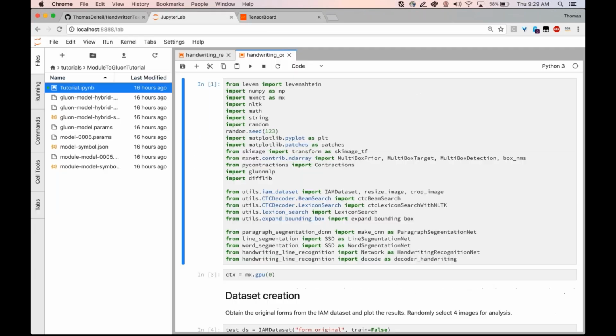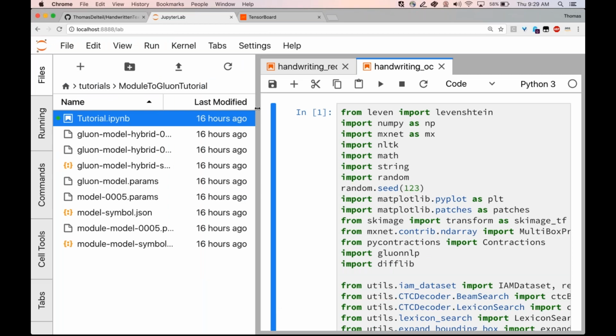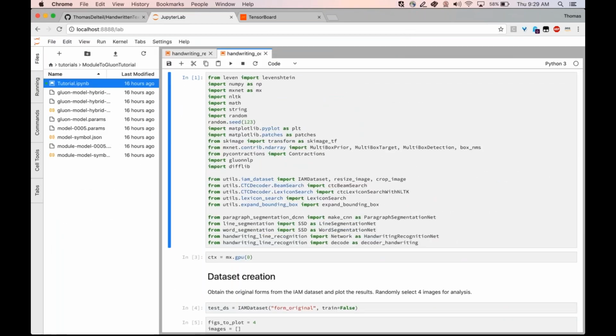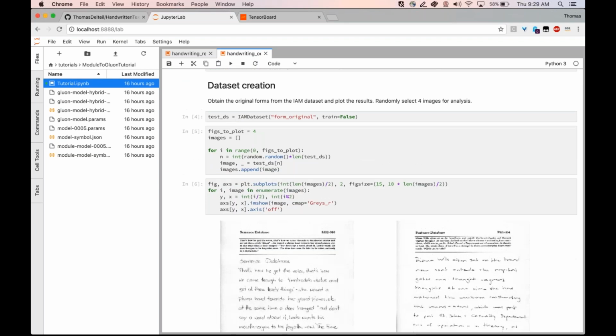If we look at the code, I don't know how many of you are familiar with MXNet, so I'll go light on some parts. One thing that Jonathan did that's really useful if you're interested in OCR is he created an IAM dataset, which is a base class dataset, a base construct in Gluon. So you can use it very easily, and you can request the forms, the lines, or the words.